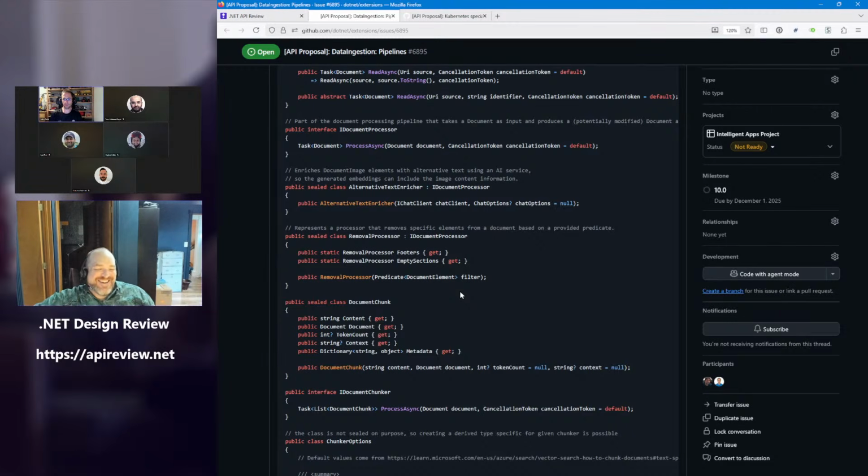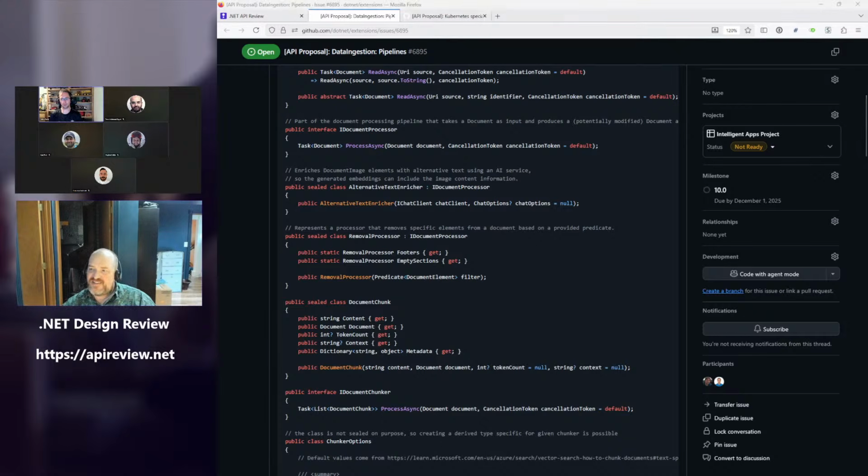So I think that the best thing to do for now would be to exclude the removal processor from the API review, because it's a utility class I think some people will need. So I can just wait for the feedback and act upon it. That feedback applies to alternative text enricher too, right? Yeah. But how exactly would you express it?